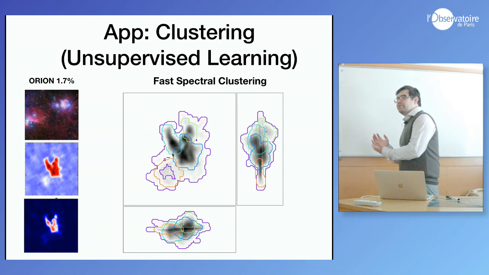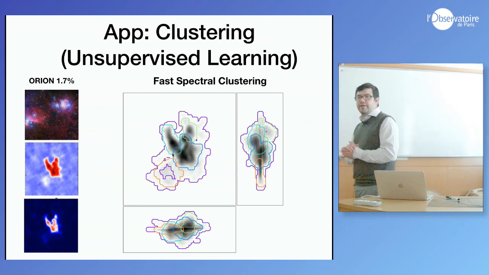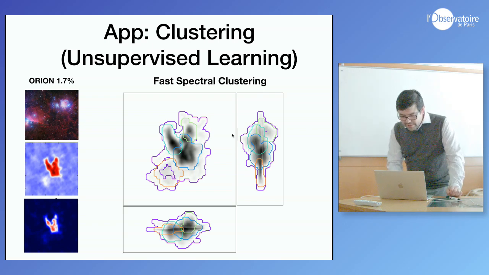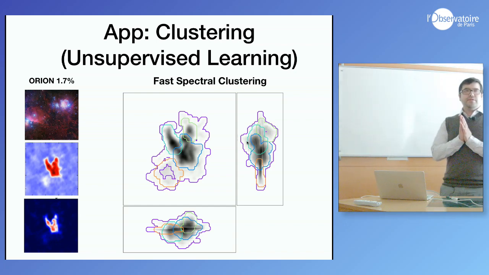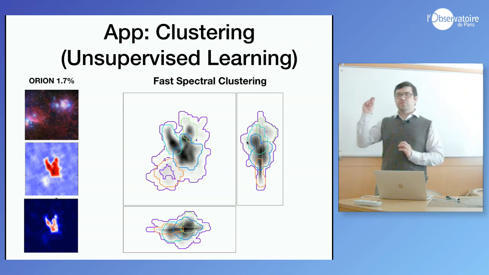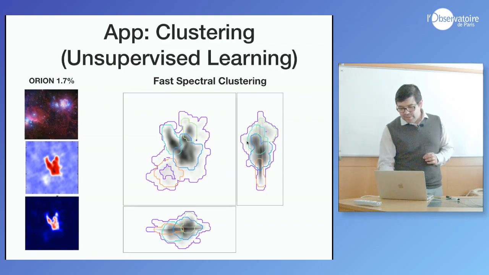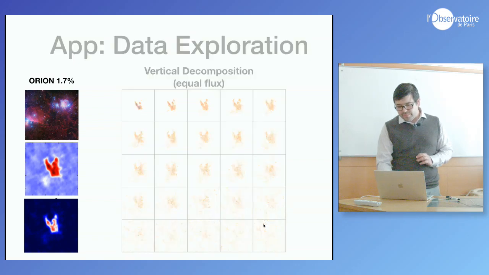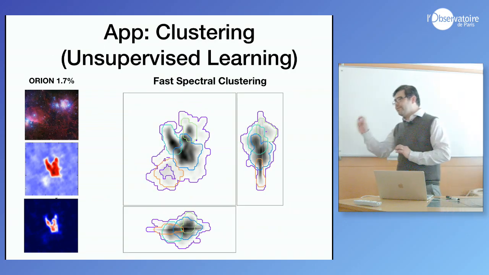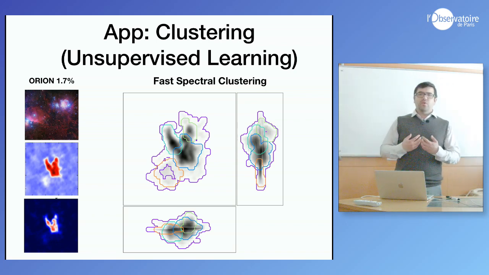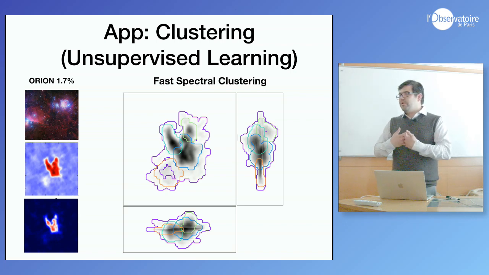So what's the main difference between a normal clump detection and this clustering? The first thing is that you can see that clusters are overlapped. Usually, in pixel-based algorithms like clumpfind, you assign one pixel to one clump. Here, as you can do this vertical decomposition, you can assign a few of the Gaussians to one cluster and a few of the Gaussians to the other. And that allows you to represent blended sources or blended emission.